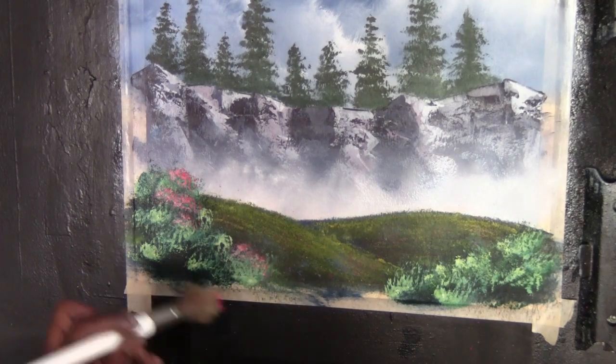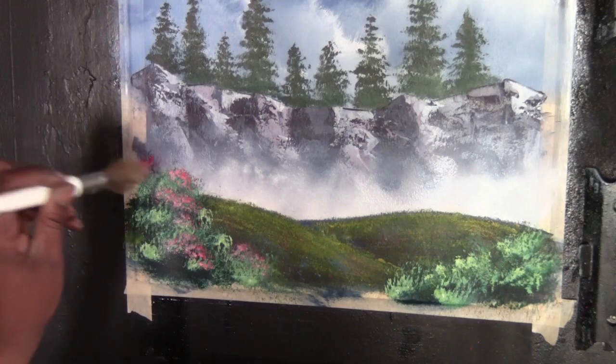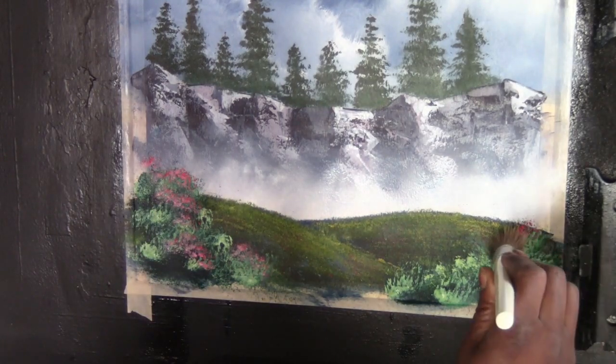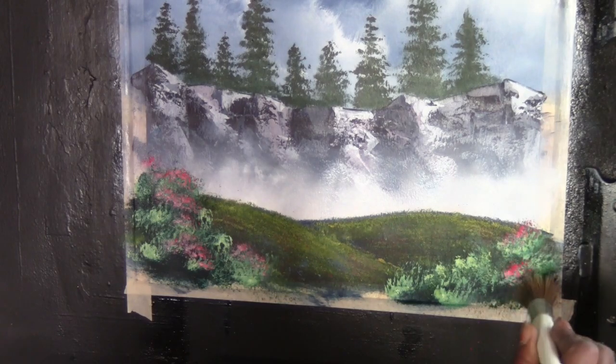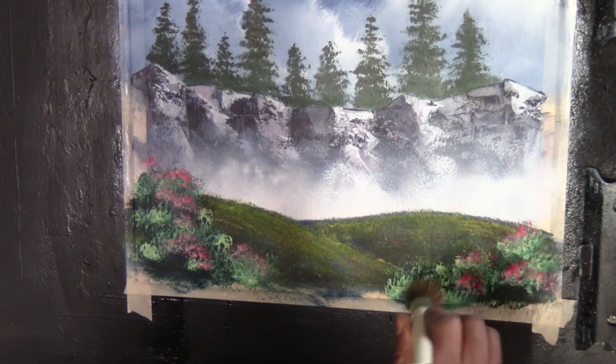Up around in there like a little bit. Where it's dark a little, just like that. Just a couple of touches. Go on the other side, do the same thing. Put some on the top, okay? Come where it's a little dark at, just like that. Bring some more up top there.